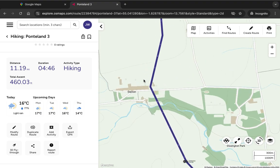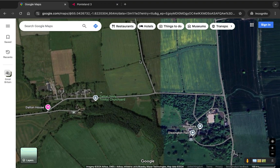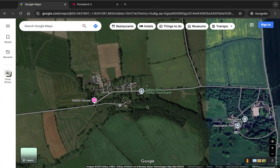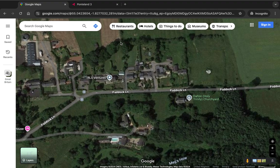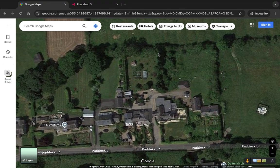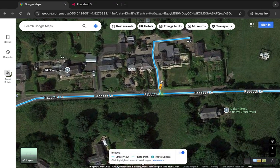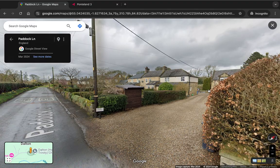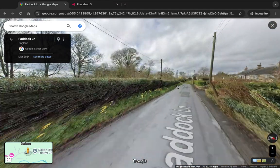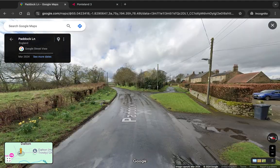And then the next sort of place, little hamlet you get to is Dalton. Which is here. So you basically, I think, actually go through the back garden basically of these houses. Obviously, it's a public right of way, and you get onto this paddock lane here. So here you come out of here, and then I think I headed right, and then again quite an overgrown section. Must never get used.